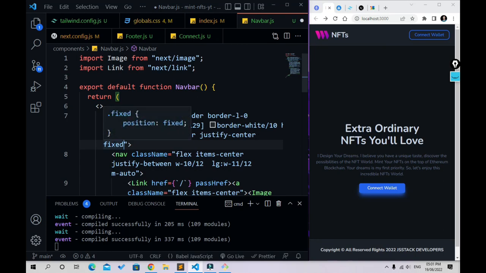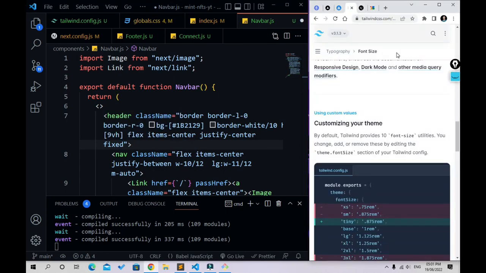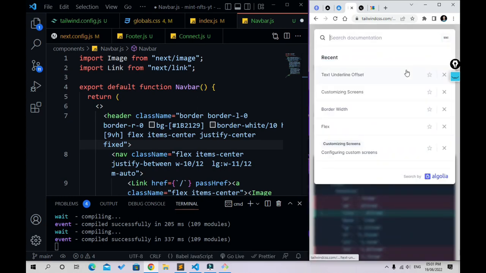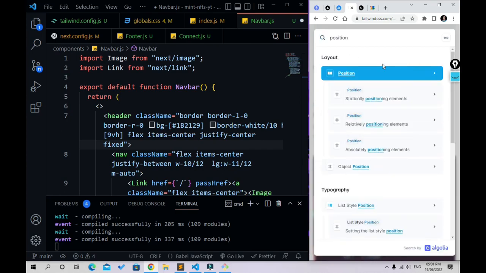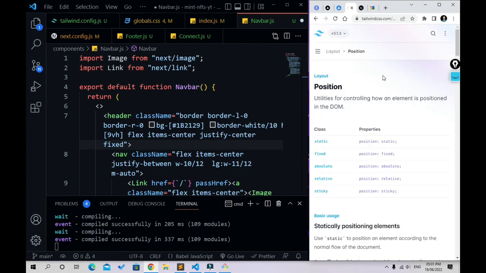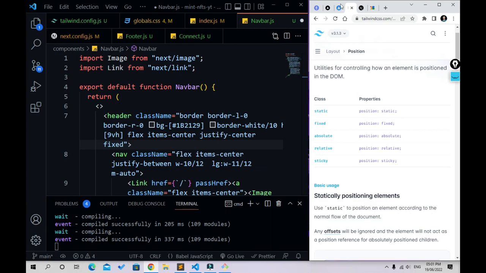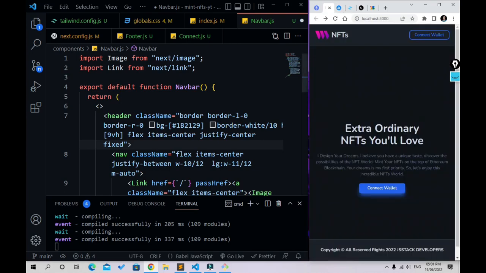If you don't know about this one, go to Tailwind CSS and just write position. Okay, and you can see all the positions in the Tailwind CSS. Okay, great.